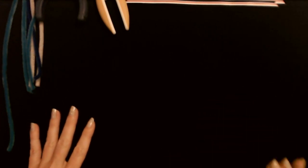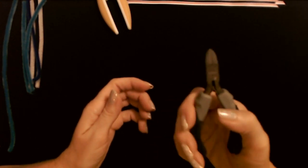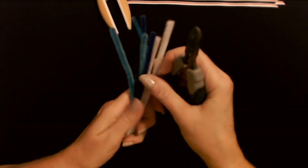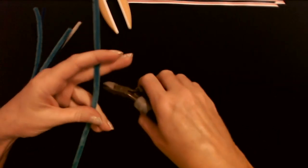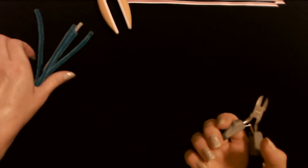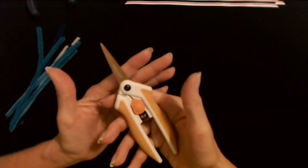The first thing we need to do is start making our bundles — it's really easy. If you have any practice rolling things up you're going to find this is super simple. Now we have our little work area set up. You don't need any hot glue or anything special. I have my wire cutters here. I've taken three pipe cleaners — a white one, a dark blue one, and a turquoise one — and I've just cut them in half. It doesn't have to be exact; you can use wire cutters, kitchen shears, or regular scissors — whatever you have.